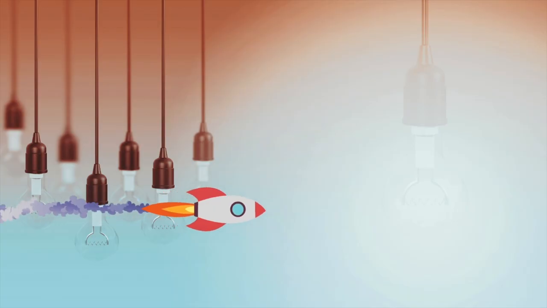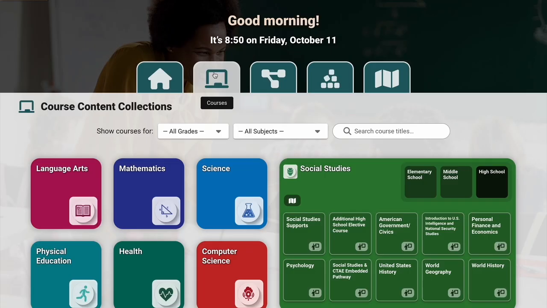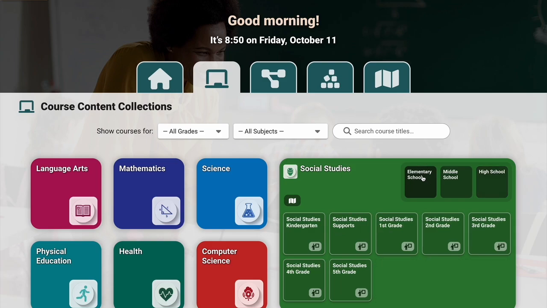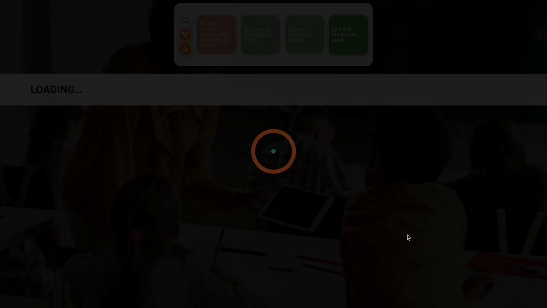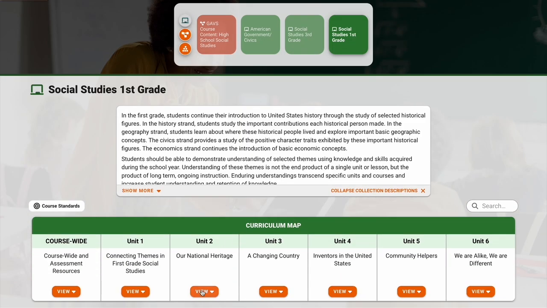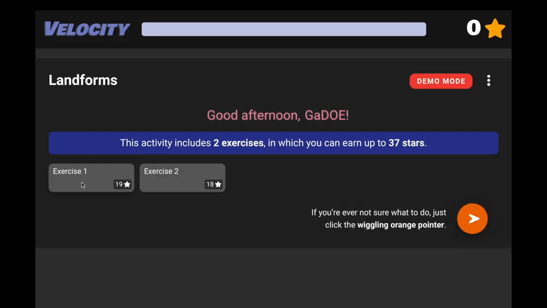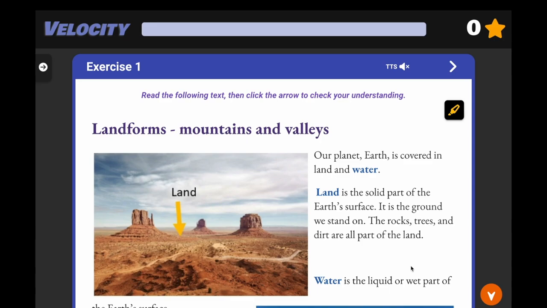So, how can Velocity help students make associations? The best way to understand associations in Velocity is to look at some examples. Our social studies content team was our pilot team for Velocity activities and have by far the most activities located in Inspire. Let's look at one of their interactive learning activities. This is an interactive reading.